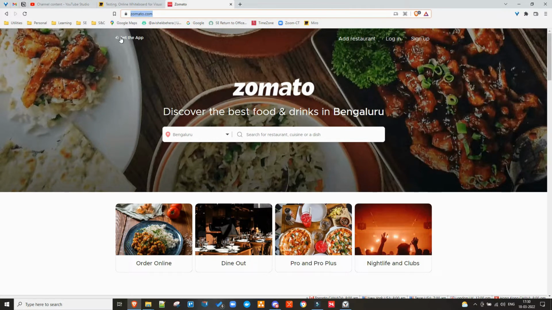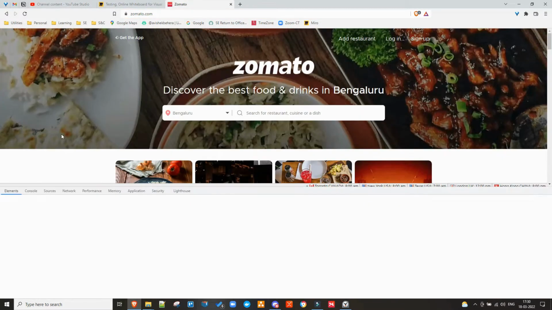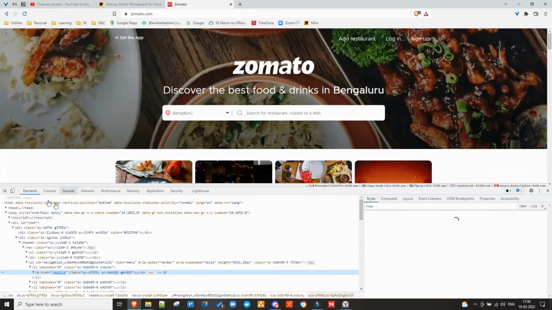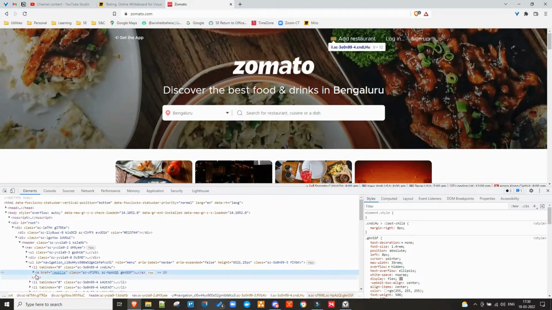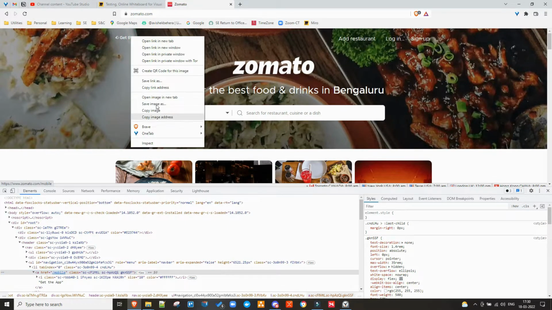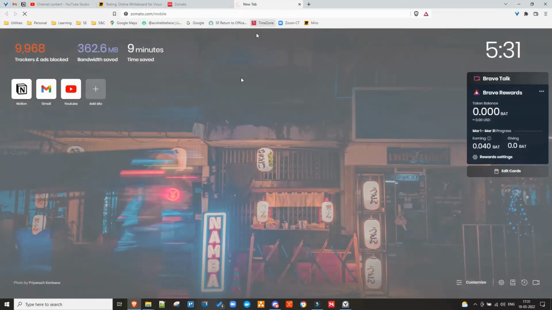In the home screen, I could see the menu. There is a link that is get the application. So if you see here, it takes to the application URL. We inspect it. If I do inspect, it takes me to a URL /mobile, and I think this URL would be copy the link.